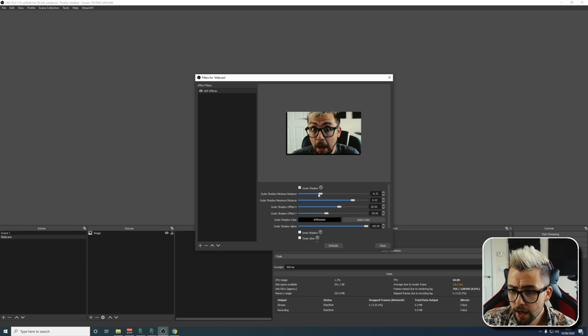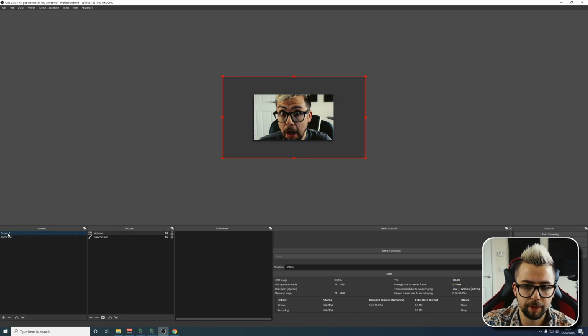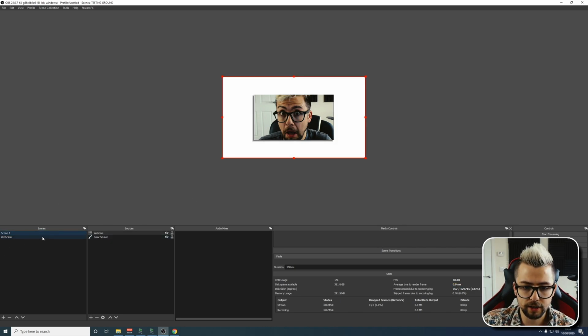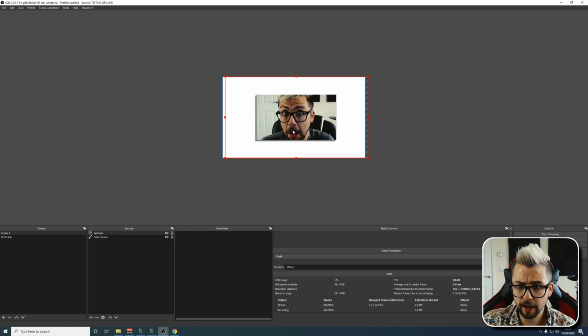We can change the minimum distance and the maximum distance, so rather than a solid line, we can make it blur in a little bit. We can change the alpha channel as well, so we can have just a little shadow just like that. I think that looks quite nice, actually. If we press done, you won't be able to see it on there because there's a black background, but if we go back to this scene where we added that whole scene as a source, as a nested scene, there you go. You've added a nice little shadow to make that pop.